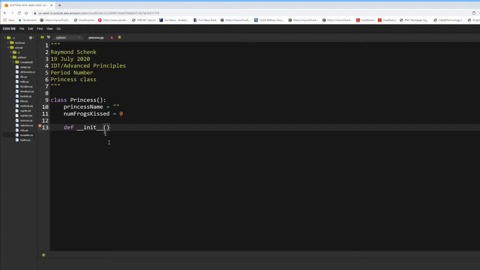And in a class definition, we have to give as one of the parameters to every method we do the word self, because Python is interpreted. So it's going to put these objects on the heap somewhere, and it needs to know where it put them.